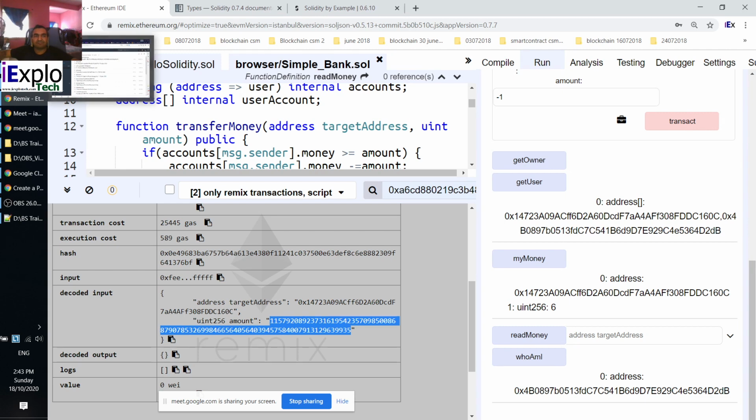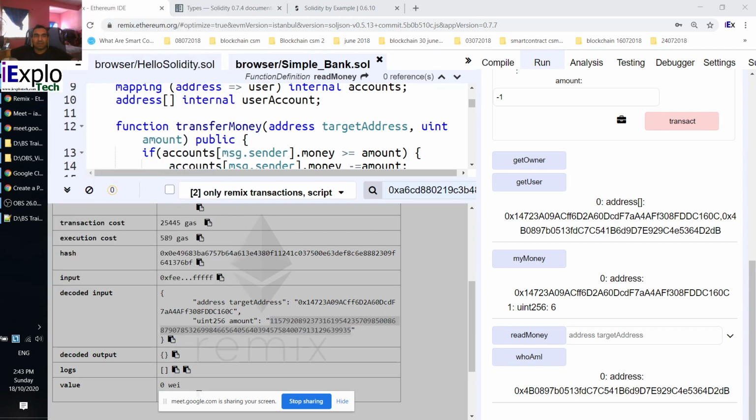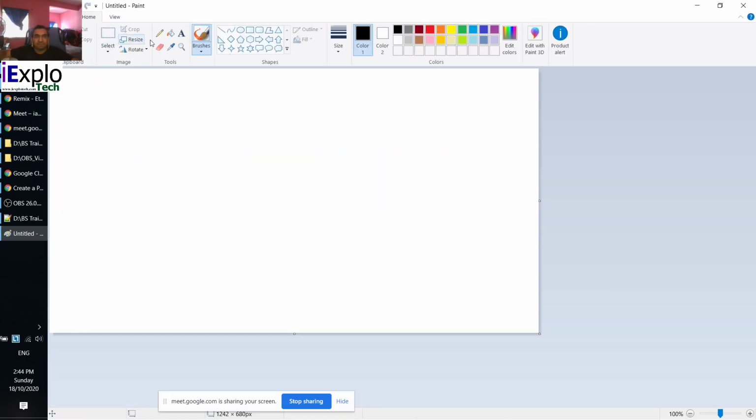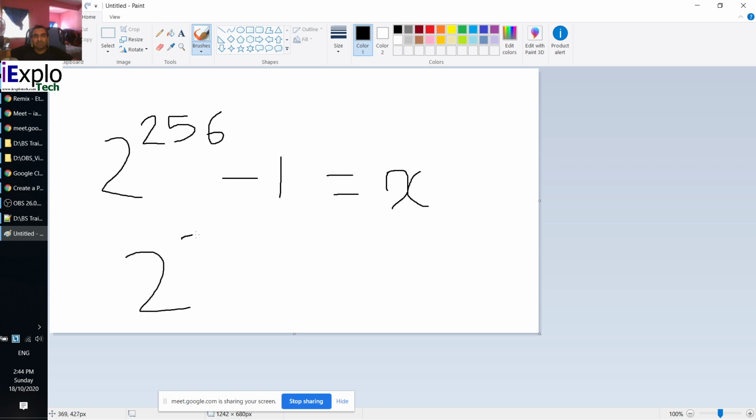Let me show the question. 2 power of 256 minus 1 equals to X. So something like this is what she is trying to do, because -1. I believe it is 2 power of 256 minus 2. Probably. Okay, something like that.